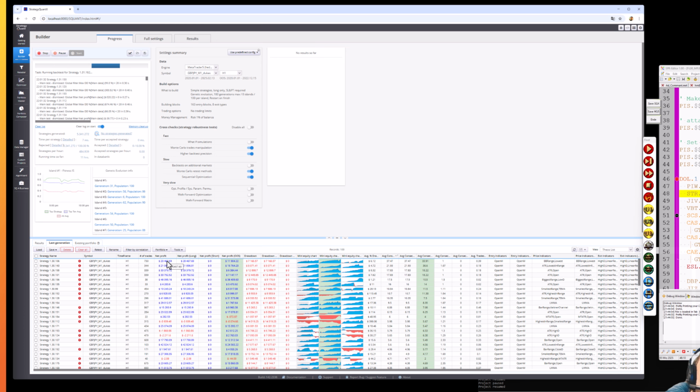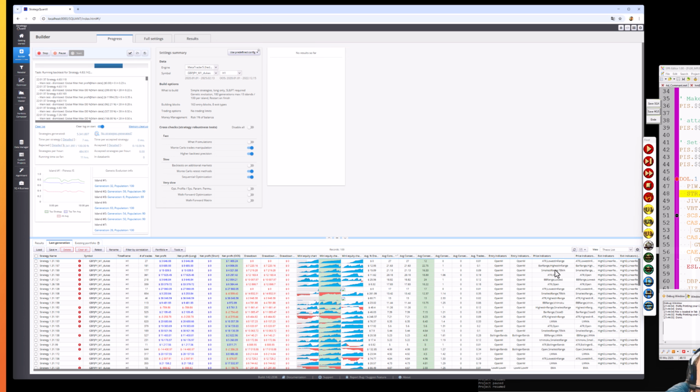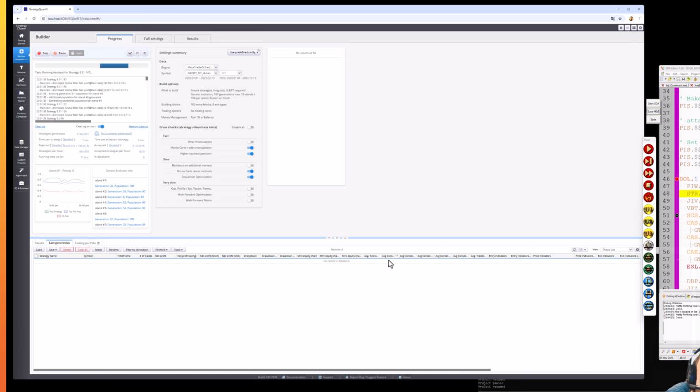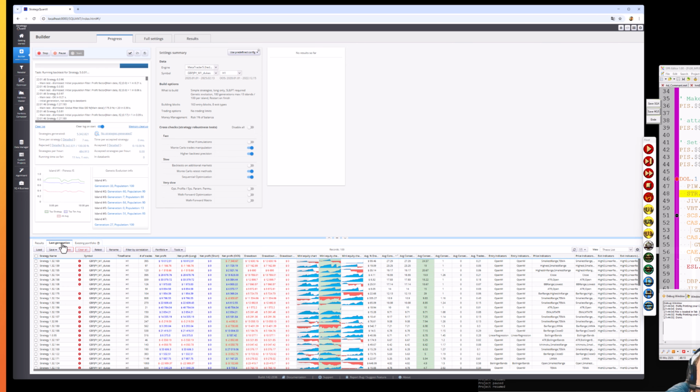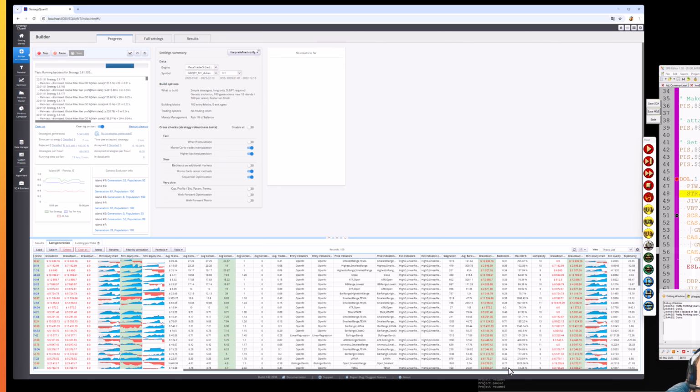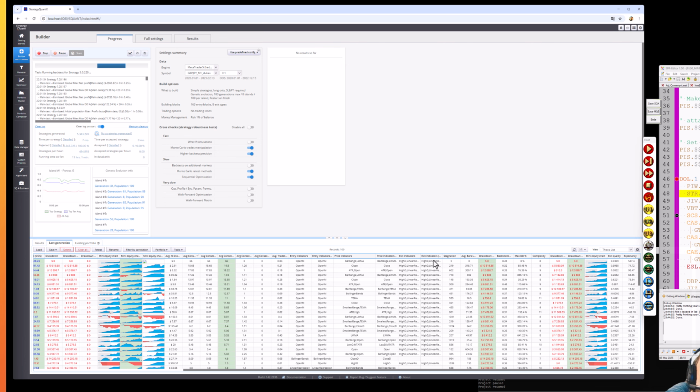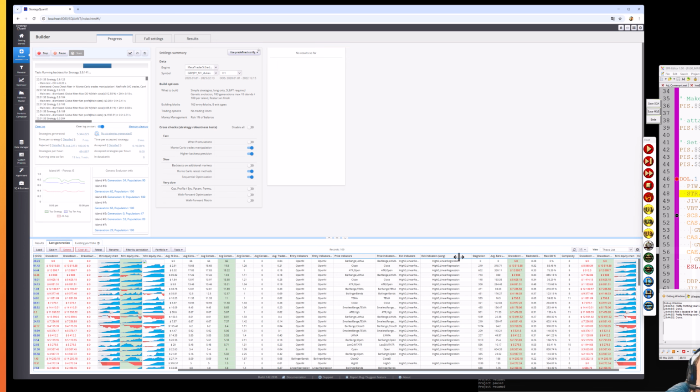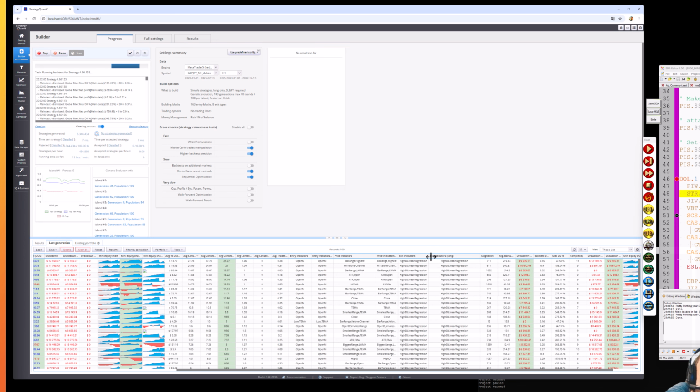Already gone, I was too slow. And everything gone. Yeah, that is the hunting in the last generation. And here you can see which indicators mostly support the strategy that you like.